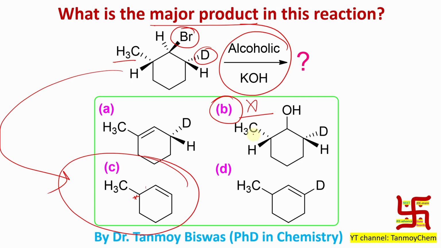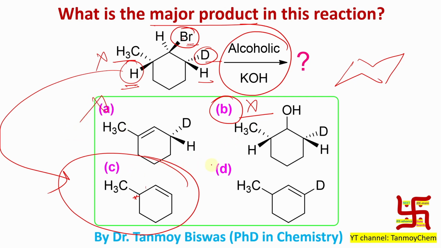Now next point, okay, elimination. So elimination can happen where these hydrogen and bromine are on the same side as I drew. I suggest if possible, quickly think of or draw this cyclohexane structure in your mind, and you can easily get it. So from there you can get one thing, okay, according to this elimination, that these or these are possible. Now if you look at bromine and hydrogen on the top side, it is syn elimination there, but alcoholic KOH mediated elimination is an anti-elimination. So here it is not possible. So option A is also gone.